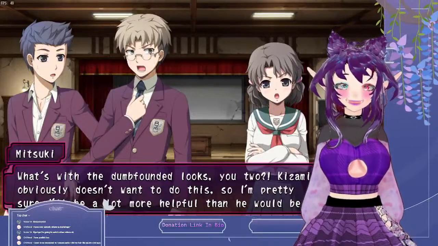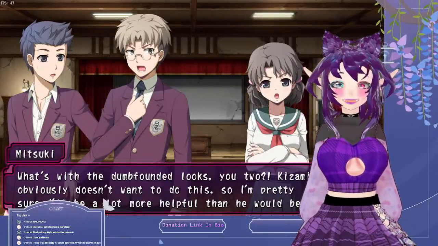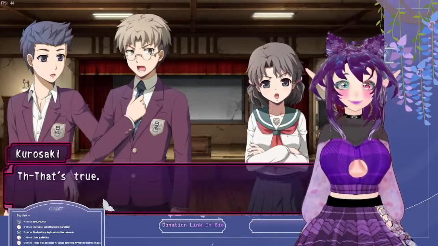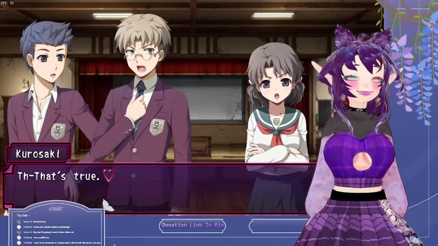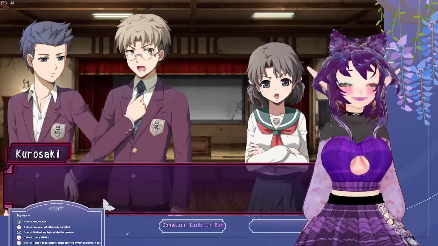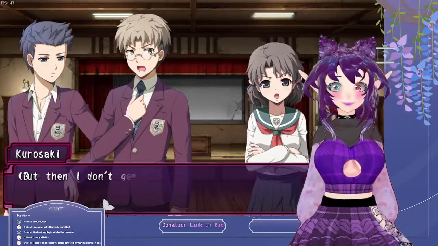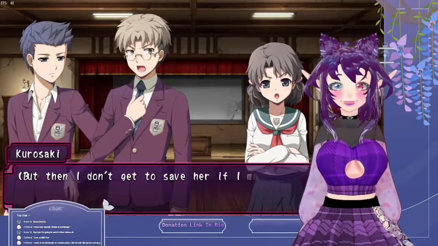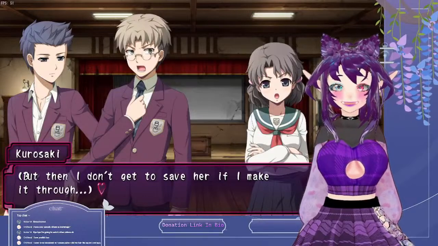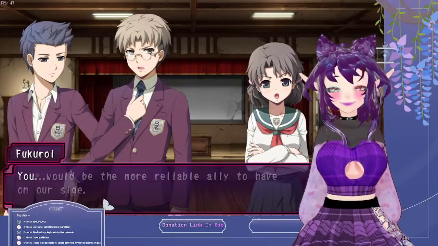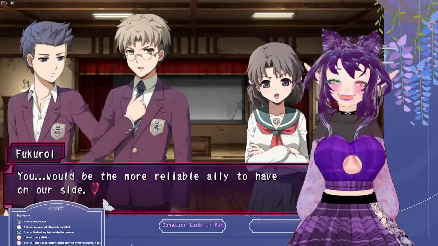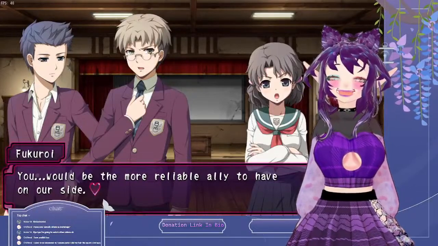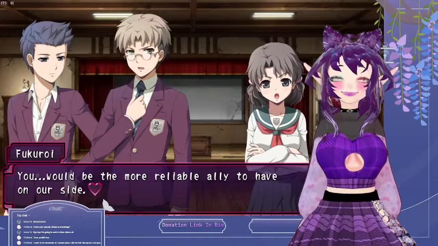Kisami obviously doesn't want to do this, so I'm pretty sure I'll be a lot more helpful than he would be. That's true. But then I don't get to save her if I make it through. You would be a more reliable ally to have on our side.